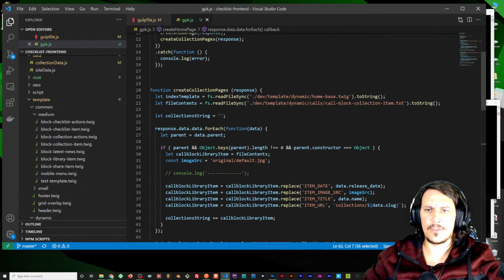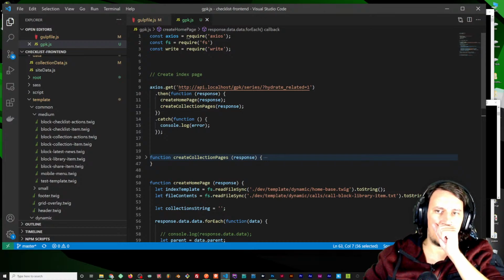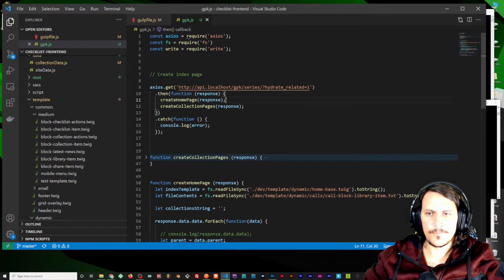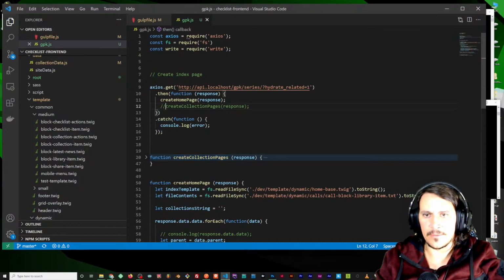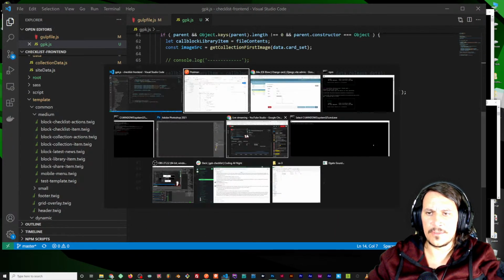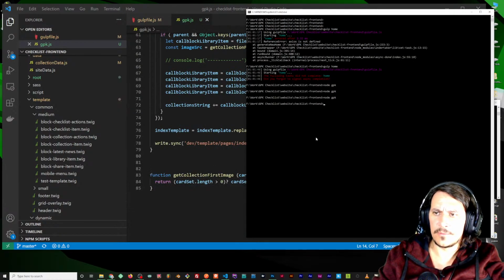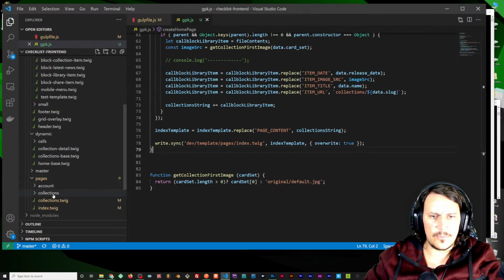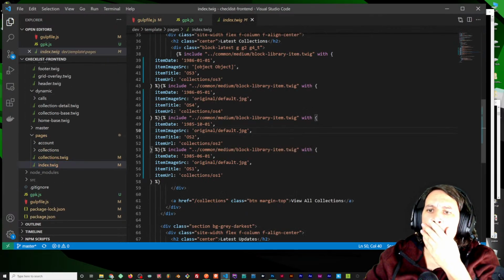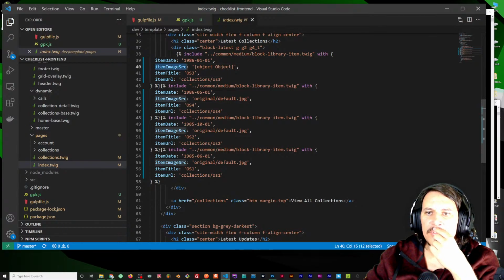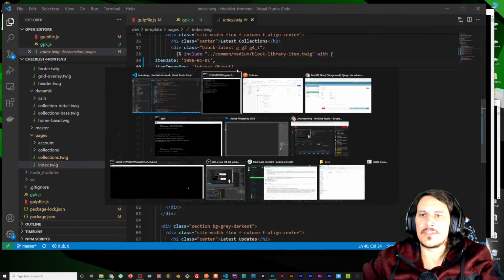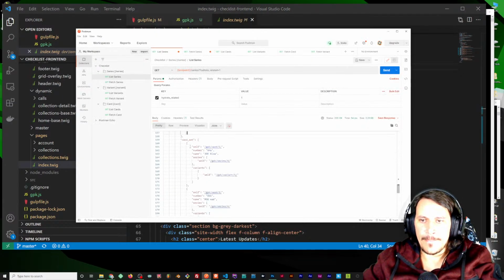For now, I don't want to run the collections page, so I'll just comment that out. Let us see what this looks like now. That's default, default, default. Which one's OS3? This one. Ah, look. Item, image source. Oh, it's an object, isn't it? Yes. Joe Blow.